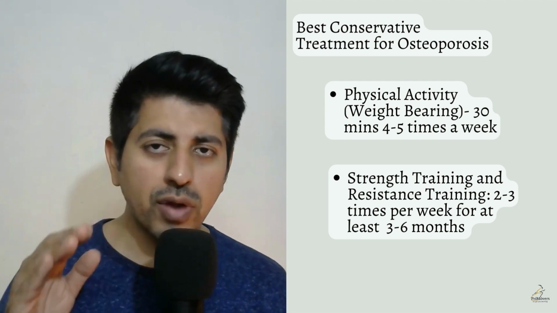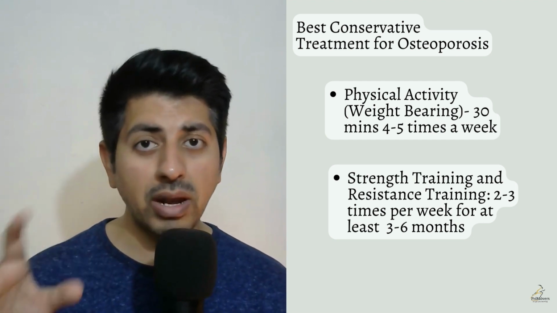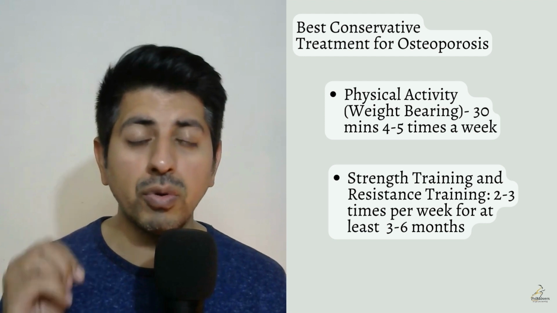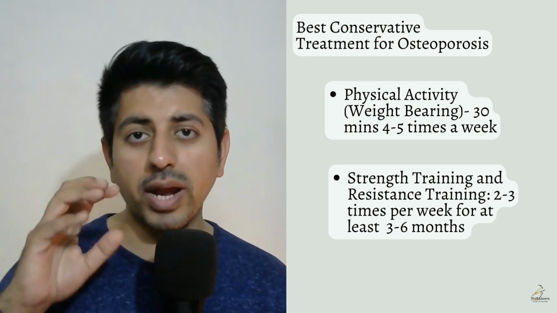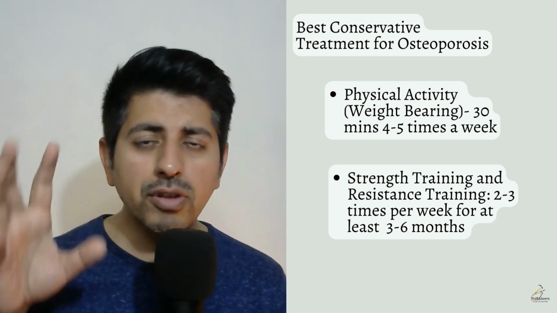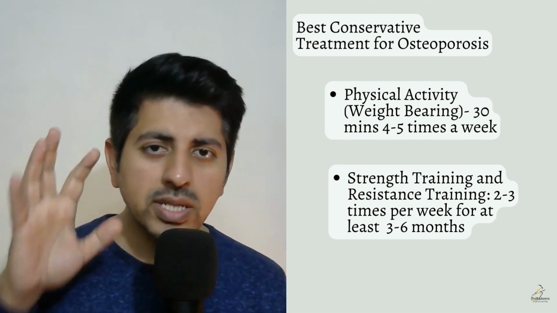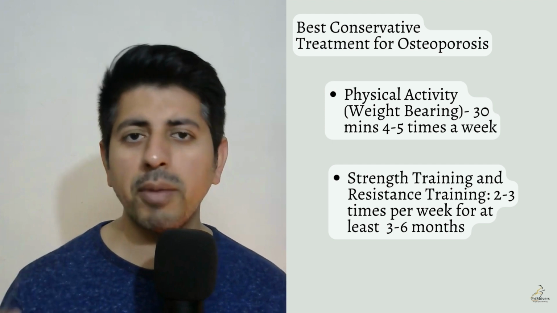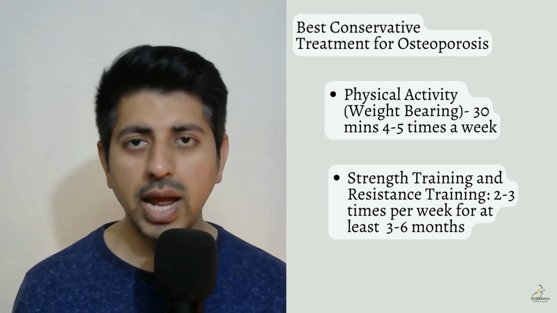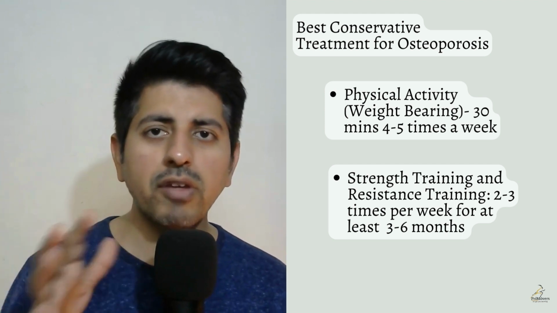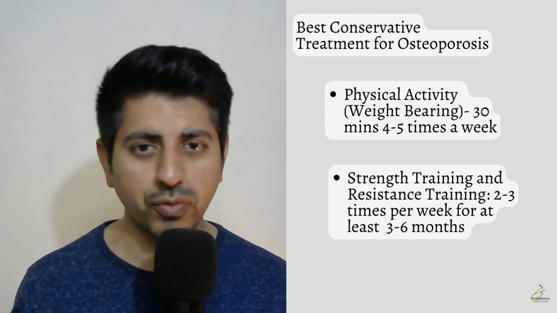And for strength training to work well for you in terms of osteoporosis, you need to do it for at least 3 to 6 months to get the muscles stronger, which eventually gets the strength of the bones up as well over time. So these are the recommendations provided by the NOF, National Osteoporosis Foundation, to get you stronger and prevent osteoporosis in the long run.